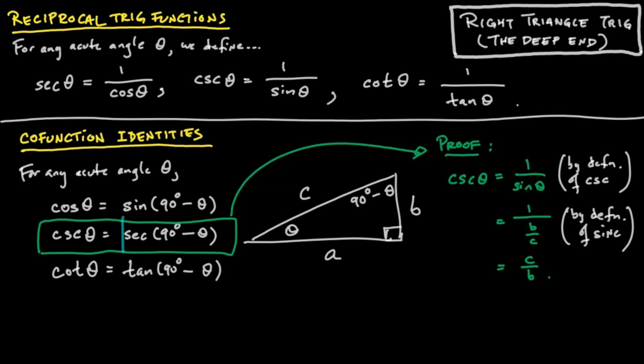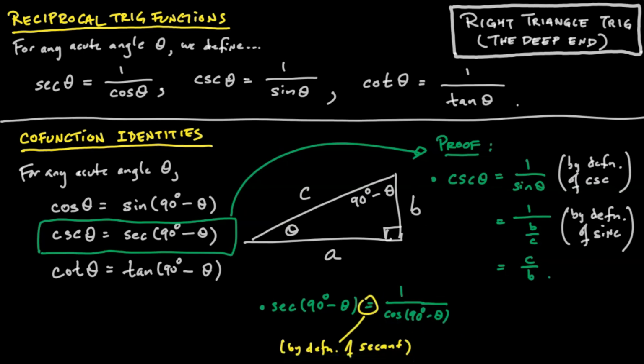The only question is, is the secant of the complement the same thing? Well, let's look. The secant of 90 degrees minus theta, what does that mean? That's 1 over the cosine of 90 degrees minus theta by the definition of secant, which is equal to, well, there are actually several ways we could proceed here, but the easiest would just be to look at our picture. Cosine of 90 degrees minus theta, well, there is 90 degrees minus theta, cosine. So CAH TOA, adjacent to hypotenuse. So b over c. So what we have here is 1 over b over c, which is c over b. Same thing we saw for cosecant.